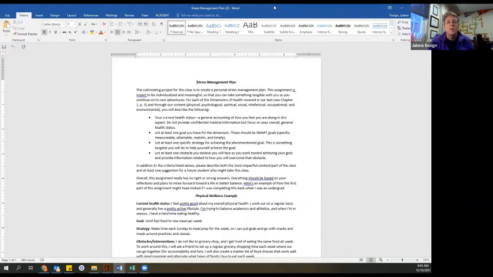It needs to be measurable. That's really the biggest thing. So at the end of the day, when you look at that goal, if you read it back to yourself, can we measure, did you accomplish it or not? If you can say yes, pretty emphatically, then it's a SMART goal.